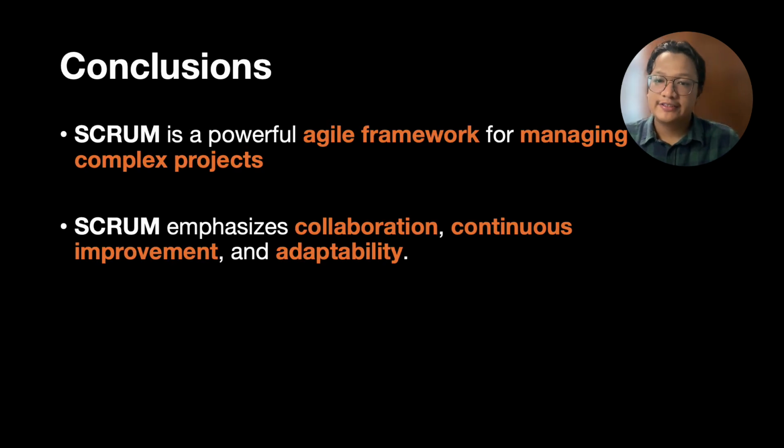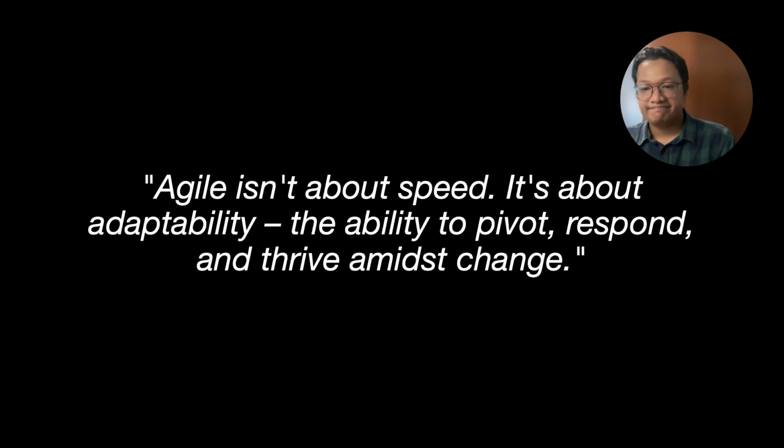And in conclusion, Scrum is a powerful framework within Agile that helps teams deliver high quality products efficiently. It emphasizes collaboration, continuous improvement, and adaptability. Last but not least, I want to tell you that Agile isn't about speed, it's about adaptability, the ability to pivot, respond, and thrive amidst change. Thank you.